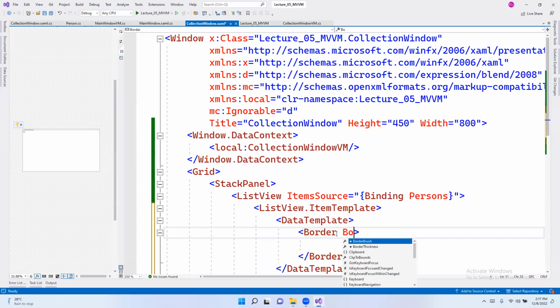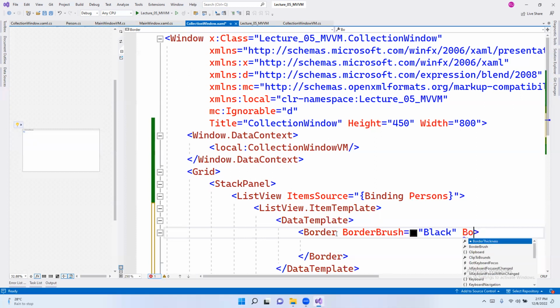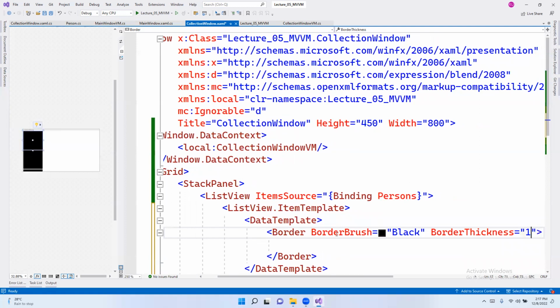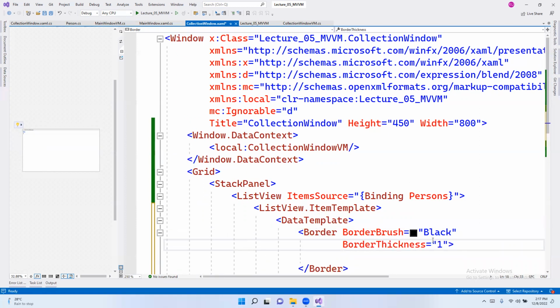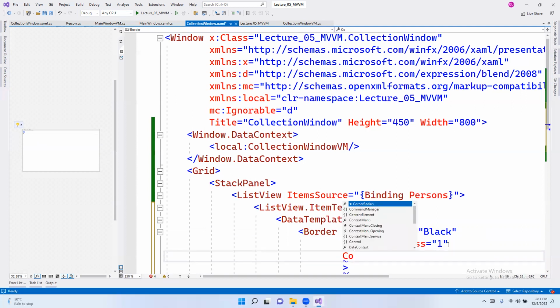Say border brush, and corner radius. So 5.